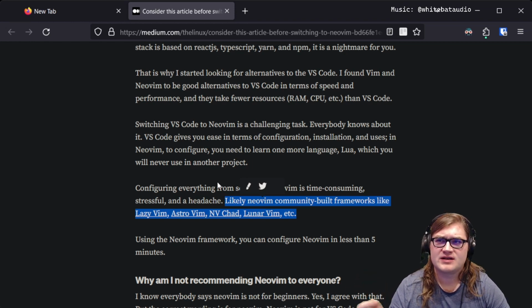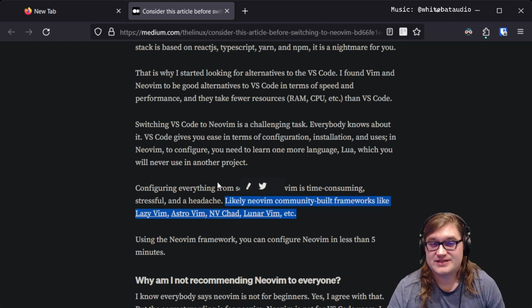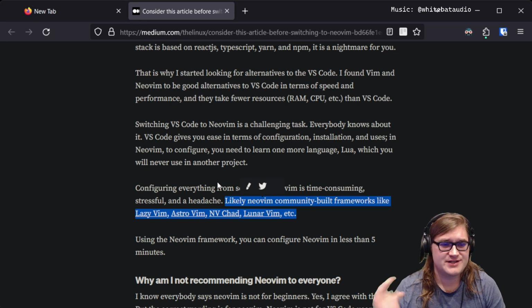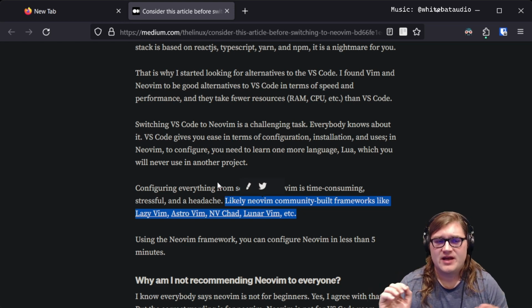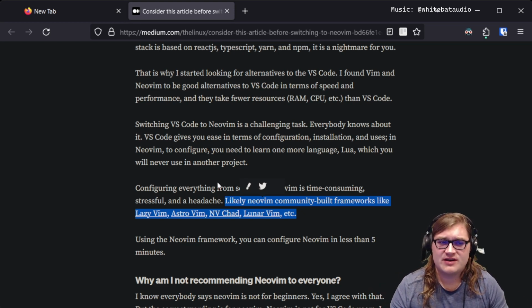I think I even have code in there to download it. I think that's what they recommended doing. Most package managers have that, but it just sets it up, and you just restart it a couple times, and it installs all its stuff. Tree Sitter installs itself. Mason installs whatever you tell it to install by default.